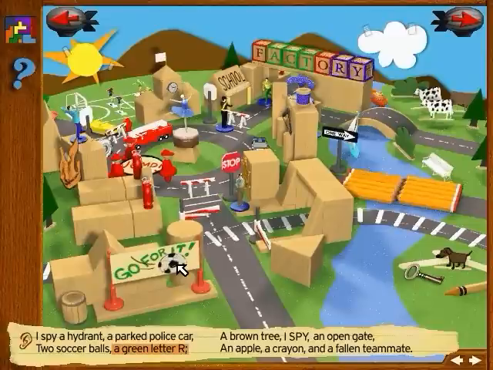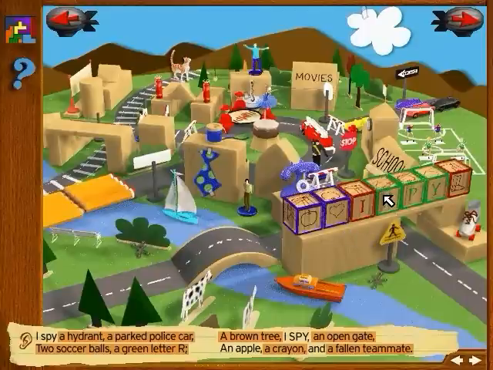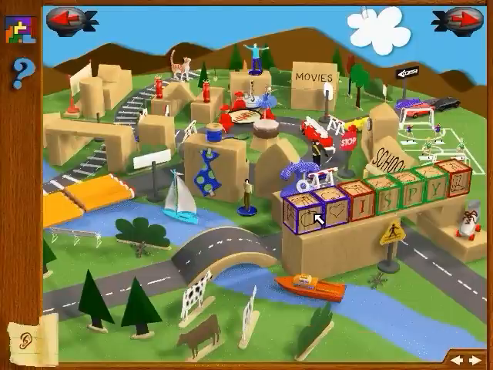A green letter R. A soccer ball. An open gate. A crayon. A park police car. A brown tree. Two soccer balls. A fallen teammate. You found me! A hydrant. I spy. An apple. You've earned another treasure.